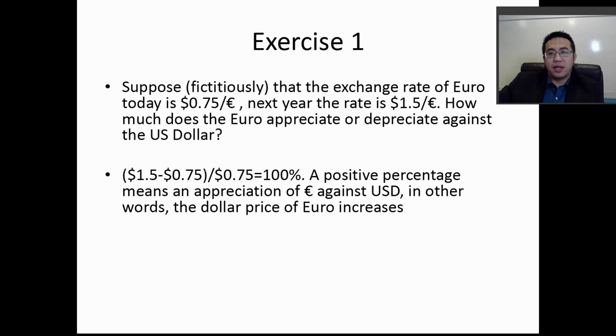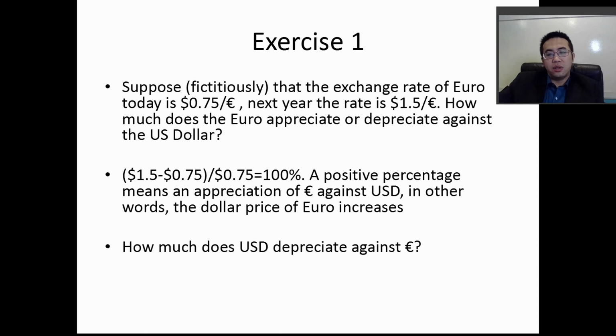The math by itself is pretty easy to calculate, but you should also know how much the dollar depreciated against the euro. So 100% is the appreciation of the euro against the dollar, but we also need to know how much the dollar depreciated against the euro. Is that negative 100%? The answer is no.